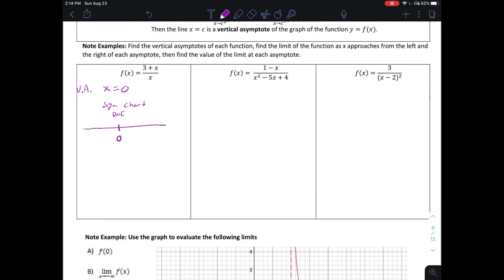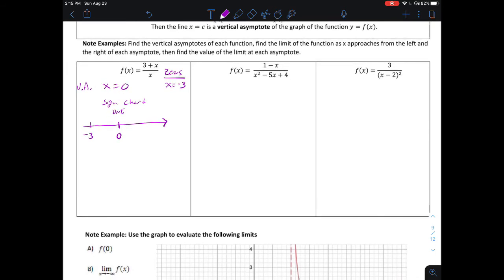Now, if I'm going to use this method and not look at a graph because maybe this is calculator inactive, I also need to include any zeros. My zeros in this case would be at x equals -3, and so I'd have to include -3 in my sign chart. And if I had a hole, I'd have to include a hole also. So I have zeros and I have discontinuities on this sign chart. Now what you do is you're going to test around, in this case, because I only care how the function is behaving around the vertical asymptote, I'm going to want to get the signs of the function around x equals 0.